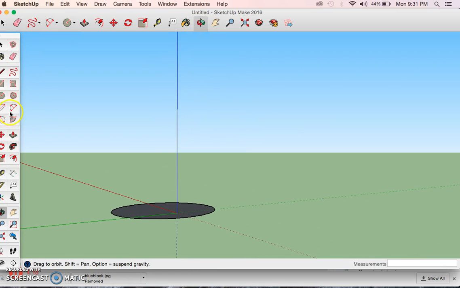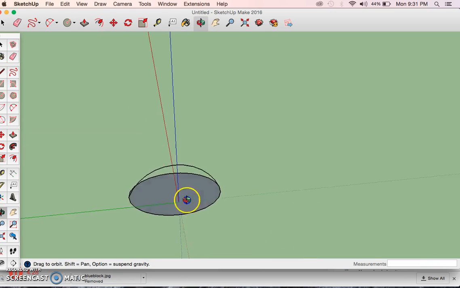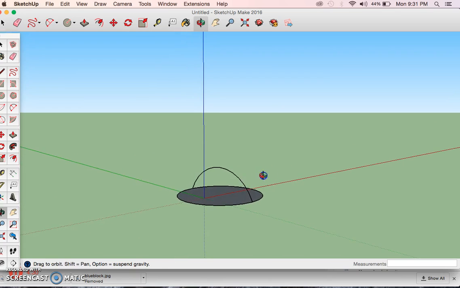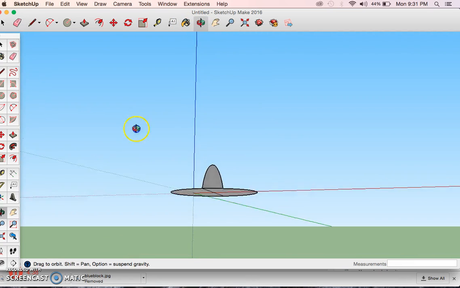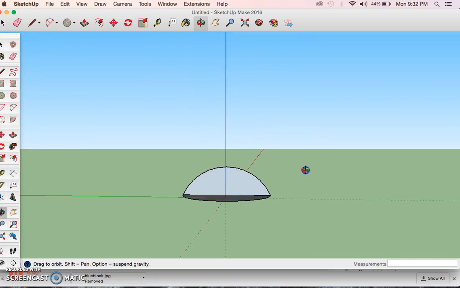Alright, this time again you're going to use 2-point arc. So you're going to click once, click again, move your mouse up, as long as it says blue line. As long as you're showing a blue line, that's good. So you have something like that. I'm going to make it solid by clicking the pencil, joining the two end dots, so now it's solid, so it's kind of half of what you had before.